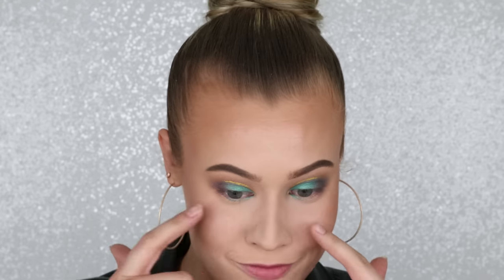So just now I tried to cover up the fallout with some powder foundation. It's not perfect. I did the best that I could. I'm sorry. I know my makeup doesn't look perfect around here. And the primer's not doing me any favors. I've noticed, for some reason, I can see all of this makeup breaking up around my chin, and it almost looks like you can see all these tiny, tiny little pores. And I don't normally get this with this foundation. This is the Milani 2-in-1.